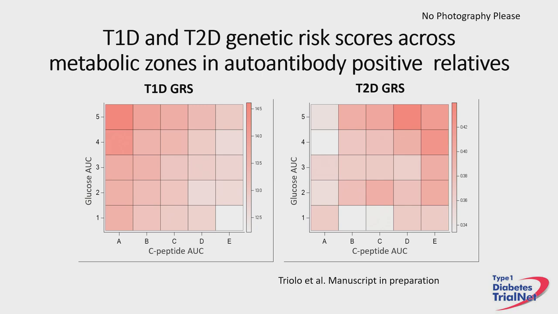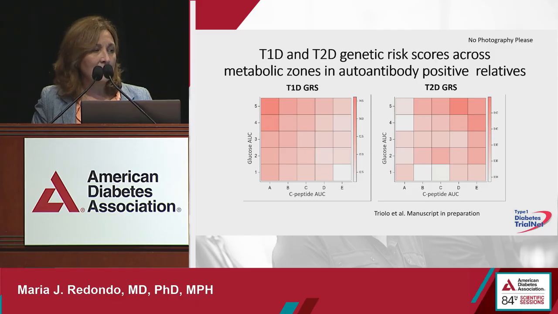And of course, some of these individuals will go on to develop what we call type 1 diabetes because they have positive antibodies. But it is becoming more clear that there are type 2 mechanisms that are intervening in that progression. And this is shown with the genetic risk score, but you can do a very similar graph with BMI or other typical type 2 pathogenic markers.